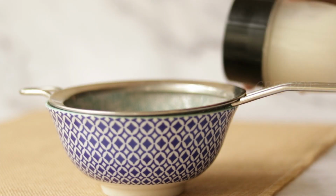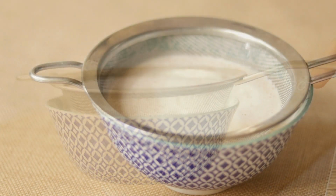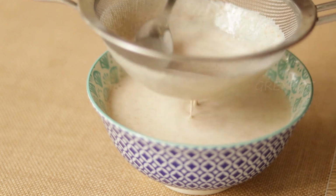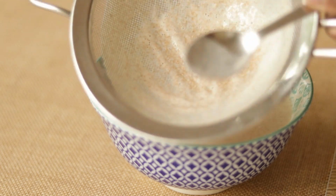Now add 2 more cups of water into this blended mixture. So total we have added 3 cups of water, 1 cup for soaking and 2 cups after blending. You need to strain this mixture for 3 to 4 times.